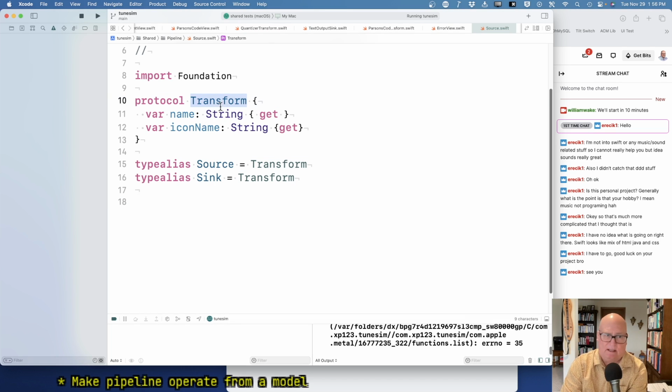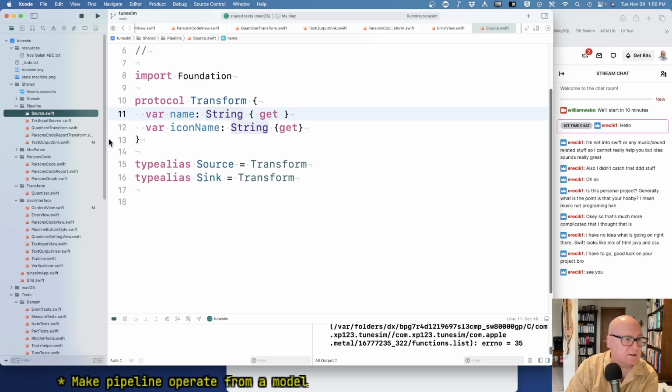I think I should just start with one thing. There's a thing. A pipeline has a bunch of them. All right, let's get our files here.